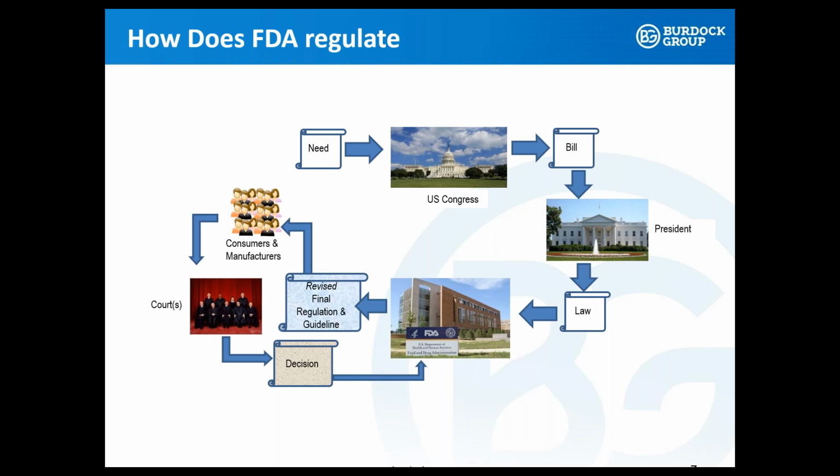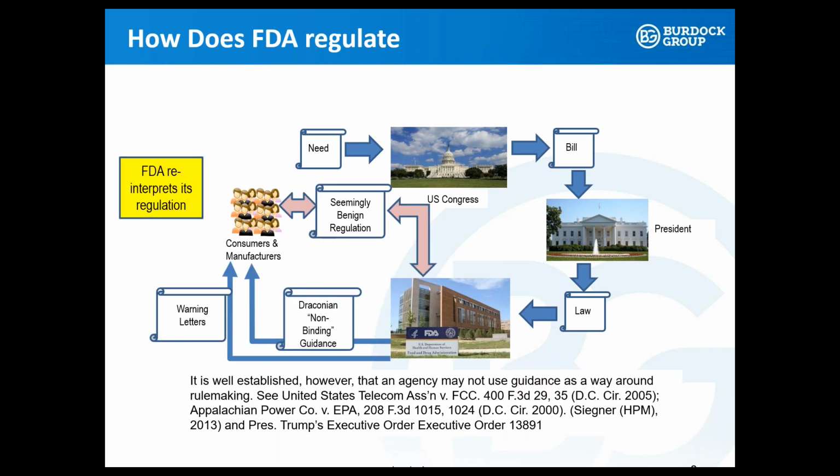Once you have the revised final regulation after the comment period, it's a regulation, and consumers and manufacturers and industry must abide by it. Now, if there's a dispute about how it's interpreted, you can take it to the court system, the judicial system, and from there they make an interpretation and a ruling and a decision on how the regulation should be interpreted, and that decision plays a role in how FDA or the regulatory agency is enforcing that law or that regulation. So there's a little push-pull here.